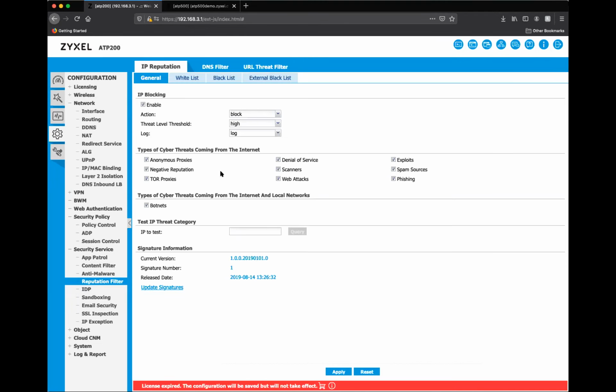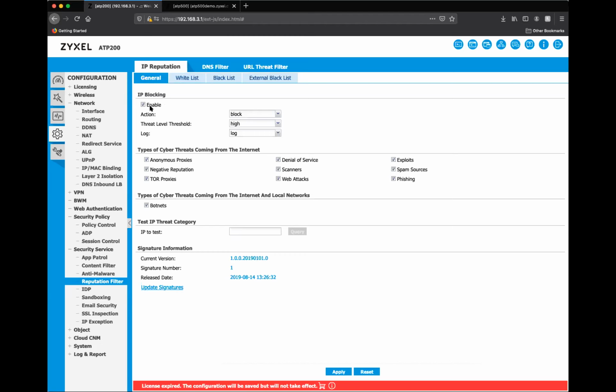Moving on to reputation filter. So our reputation filter is somewhat similar to an email DNSVL. If there is a specific IP address that's out there that has been detected as being a threat, it'll be logged externally in our database for the IP reputation. That means that if you're going to a website that has been flagged as being non-reputable, you will no longer be able to go to that website. It basically blocks access to that website.